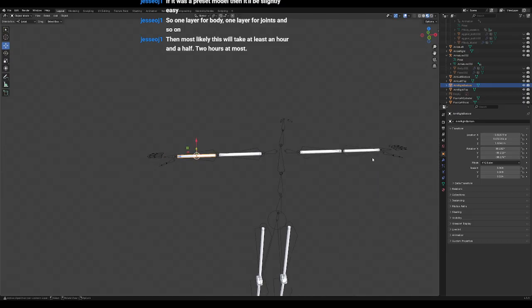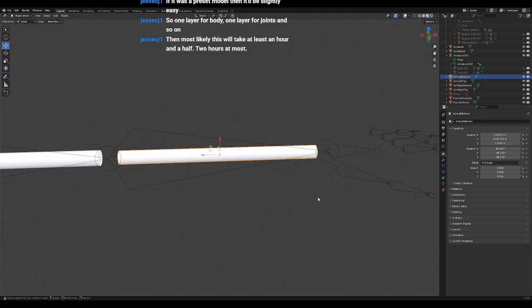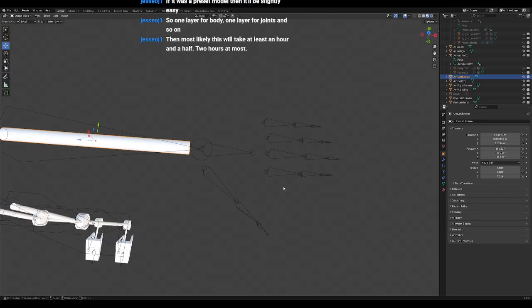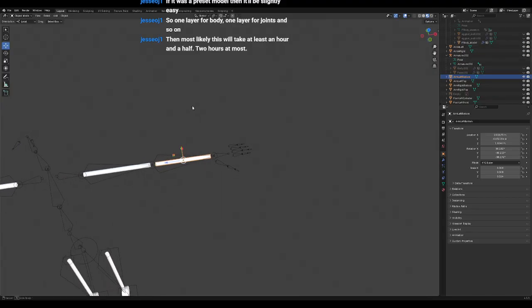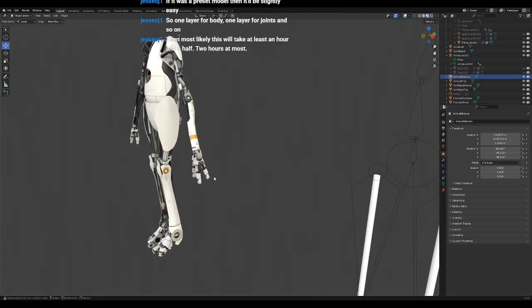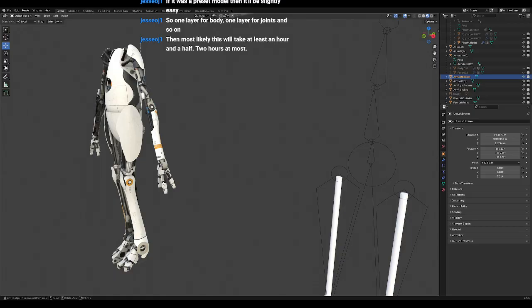Actually, let's start on the other side. So I kind of want the 3 fingers that Peabody has. So you can see there's a thumb and then 2 main fingers.